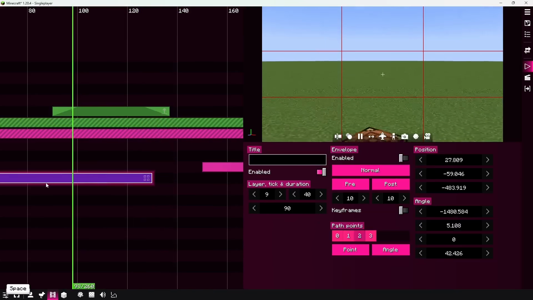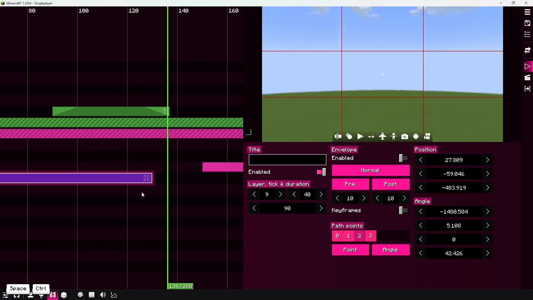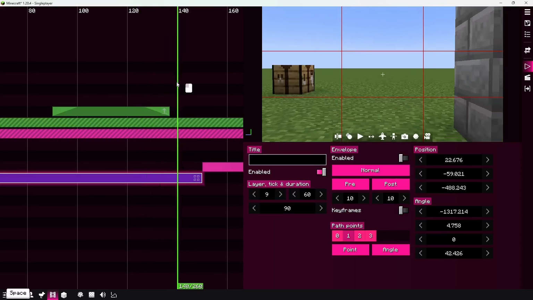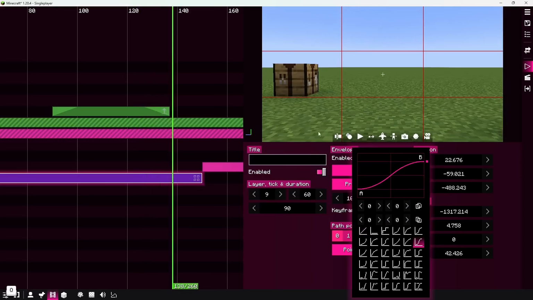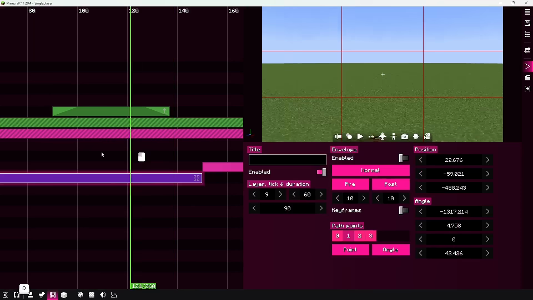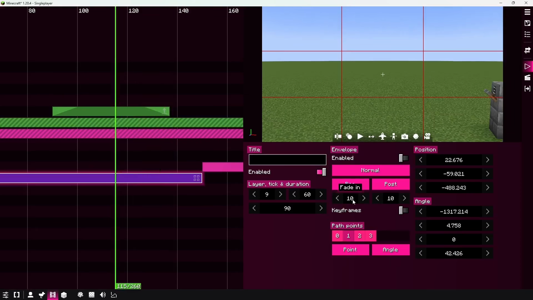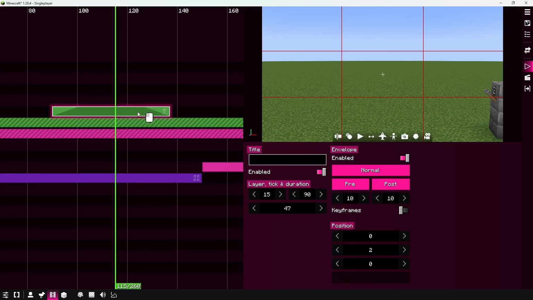I think maybe 2. See, now it transitioned 2 blocks up, and then it's going to fade out. You can change the interpolation with which they transition in and out.